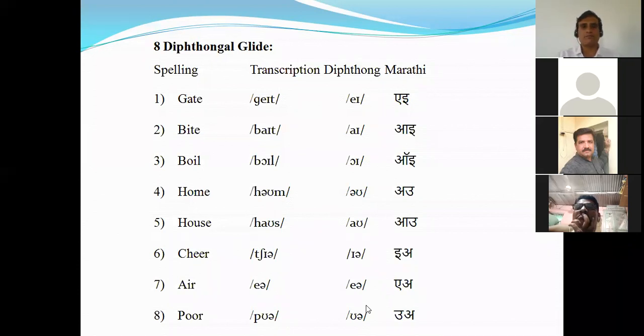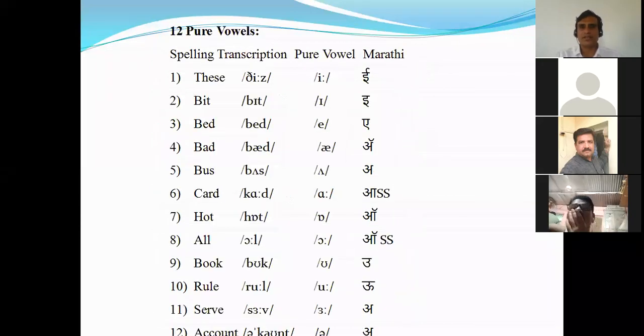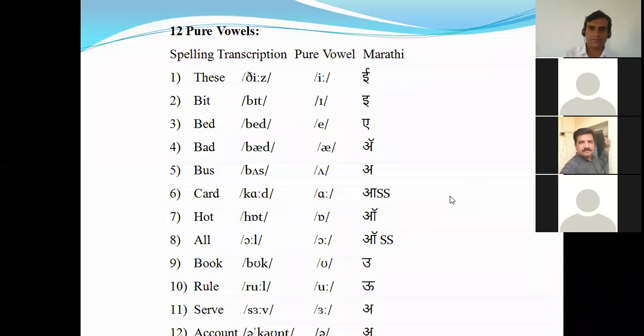Diphthong is two vowels come together. When I was a graduate student at the final level, my teacher asked me, can there be a triphthong too? As there is a diphthong, can you cite me an example of a triphthong? What do you think? Is there any triphthong in English? Yes, exactly, there is. When three vowels come together, it is known as a triphthong in English. Remember this. When I pronounce the word fire, F, A, E, O, this is the example of a triphthong. Remember.